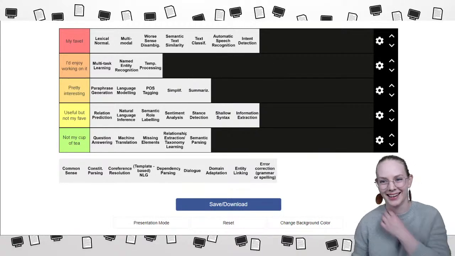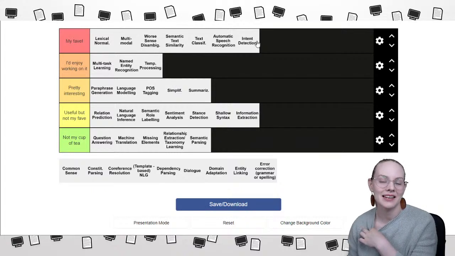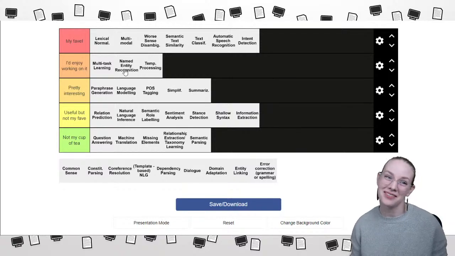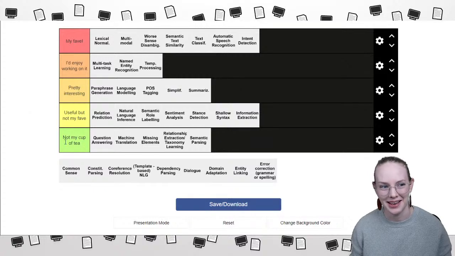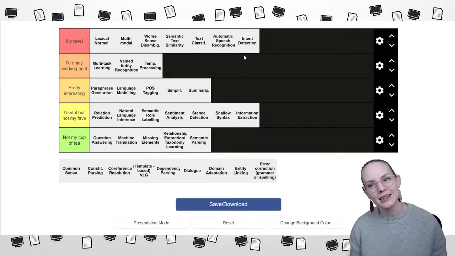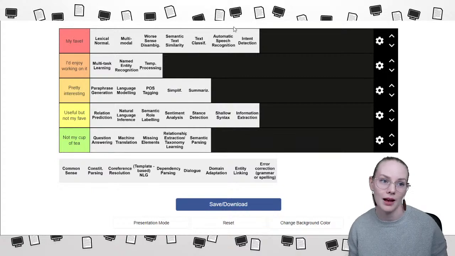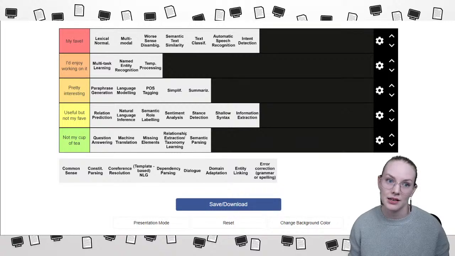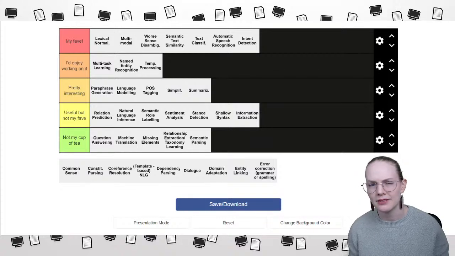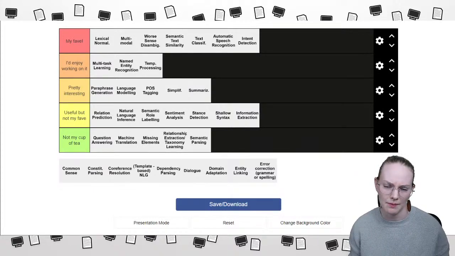Intent detection. I would say I work on it. I honestly think intent detection is more interesting than named entity recognition, just because named entity recognition is kind of an easier task, particularly if you have a bunch of regexes that a lot of people have worked on and gotten a lot of feedback from. So that's my preference there. But intent detection is a text classification problem. I think in general, text classification is very interesting and very useful. And yeah, I spend a lot of time thinking about intent detection and helping people to write better intents.